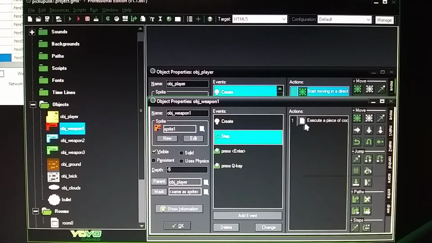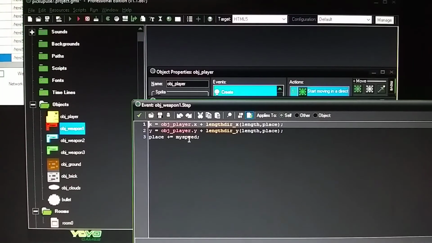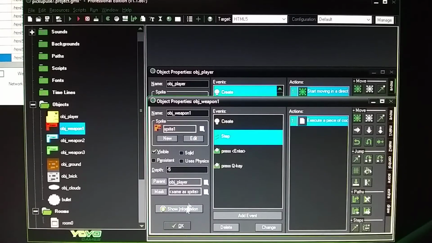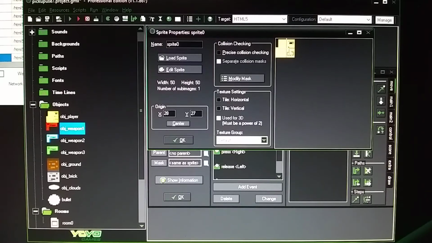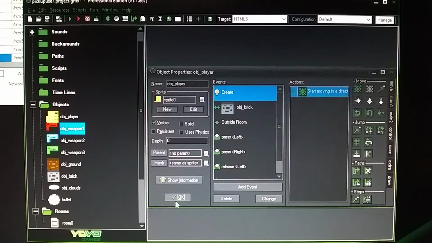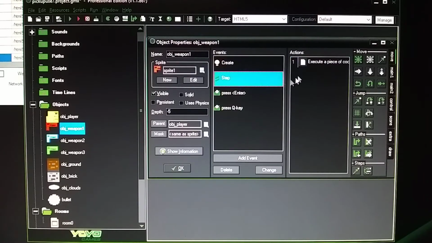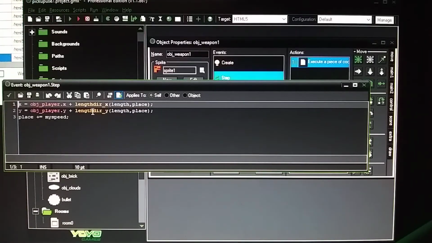And you want the step event in here. Make sure it's going to be locked on the X and Y coordinates of the player, because this information here goes hand in hand with the character here when you place the X and Y coordinates. So with these X and Y coordinates, you want to make sure it's placed where you want the gun to be, because this information right here applies to the gun when the step event runs.